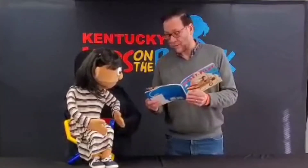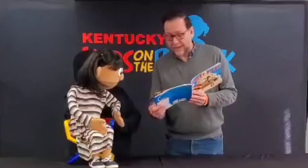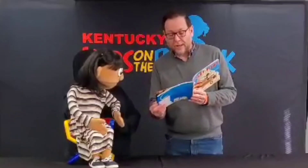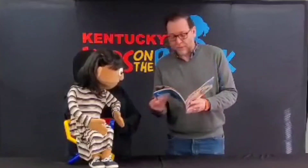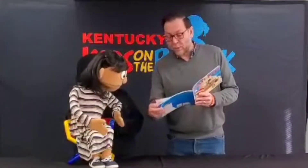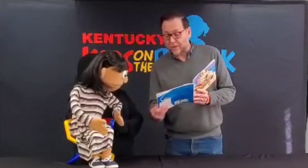Everyone in town knew that Violet Van Winkle was a little different. For starters, she and her parents lived in an odd-looking house next to the junkyard her father managed. And while other girls were playing with dolls and tea sets, Violet played with monkey wrenches and needle-nose pliers. The older she got, the more interesting Violet's creations became. Around the time she turned eight, she was building elaborate machines from scratch.